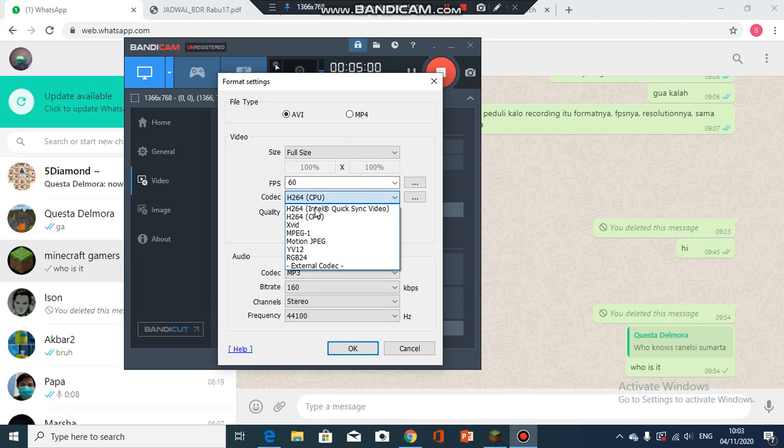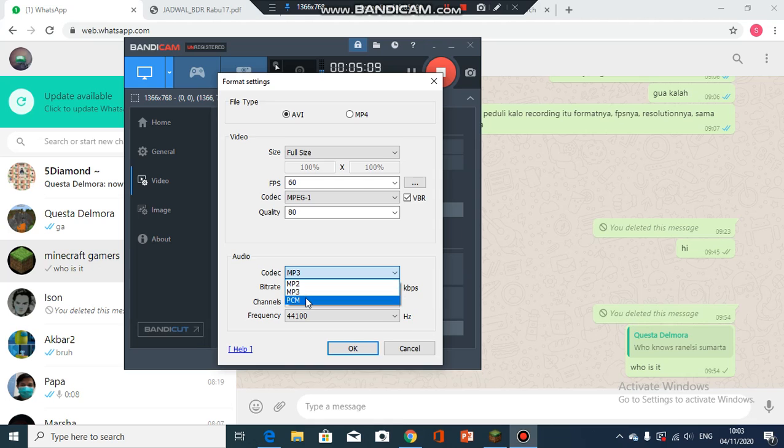The codec for AVI is MPEG-1. The quality, you can keep it like that. And then the codec for the audio, you are going to choose PCM, because it records your PC sound.